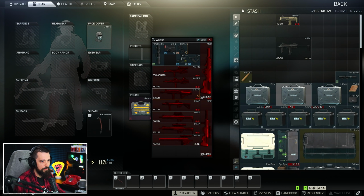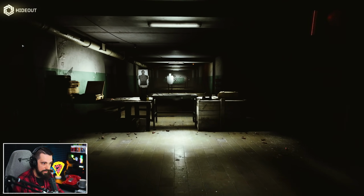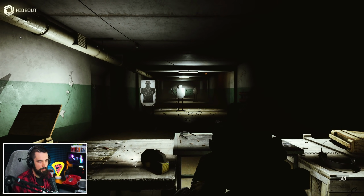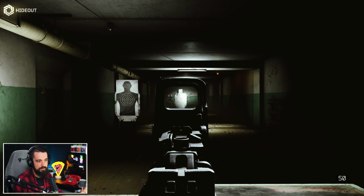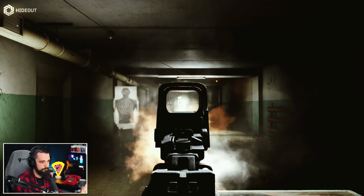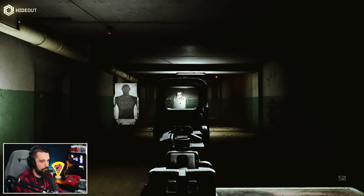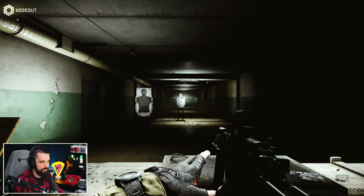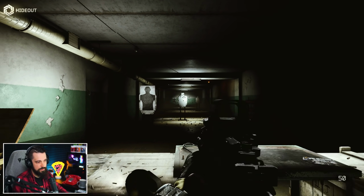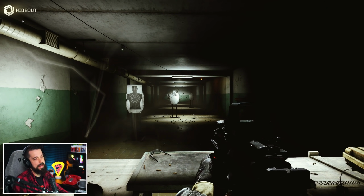And so just to show and take a look, we can throw an EOTech on here and take this into the hideout and see what this recoil is like. Once again, you're going to want to use this close to mid range, but I will not compensate with my mouse at all. We'll go right here. We'll start center of mass and see where she goes. So the first shot is right here at center mass, and then we're up right at the shoulder and head height. And if I wanted to try and control that even just a little bit, you can see that it's very easy to control and very usable at this range.